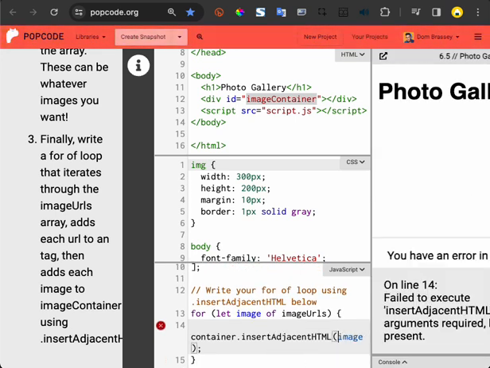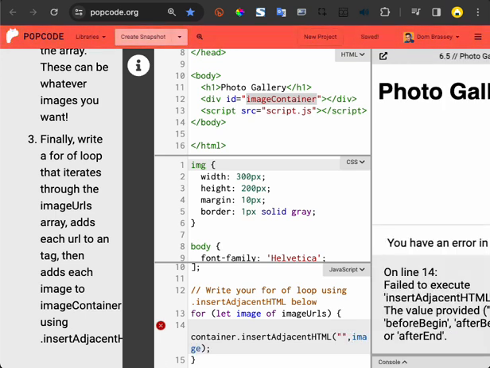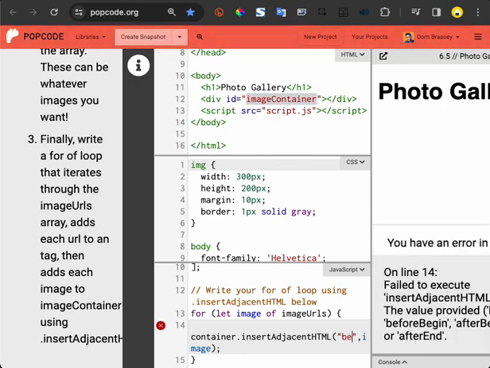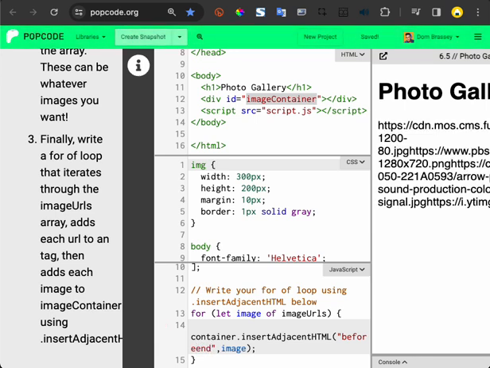And the HTML that we want to insert is not just the image, but that's the first part. We also have to give the second argument. Remember, inner HTML takes only one thing, but insert adjacent HTML takes another argument. You have to tell it where you want the new stuff to go. I always like to say before end. So the old stuff goes to the top and the new stuff gets added before the end at the bottom. So this is what happens when we insert the image and we totally forget that we have to add HTML as well.